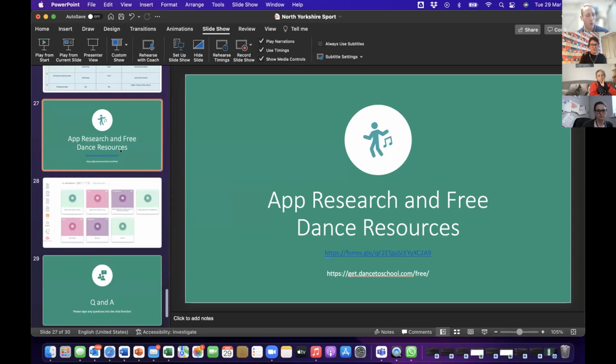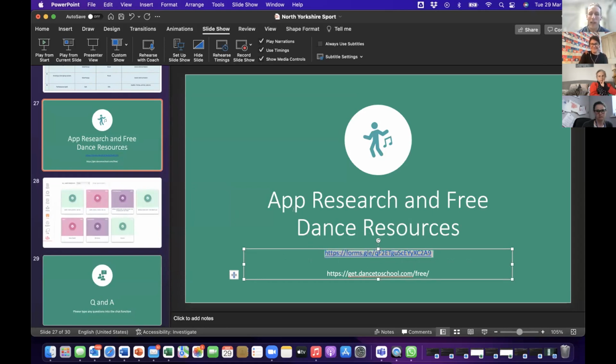Those who have followed me and know me for a while now, I'm probably going to be repeating something you've heard me say on the podcast or in person, but some of the most successful dance units I did, Eve's definitely been told this, is when I used fireworks as a theme, around about Bonfire Night. I used pictures and photographs of fireworks and different kinds of fireworks placed in different positions in the hall, and movements linked to what that looks like and what it feels like. Then I created a motif with different movements and added in different dynamics as the weeks passed by. That was incredibly successful with the year 3-4 class that I worked with.